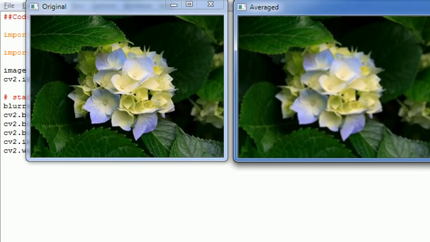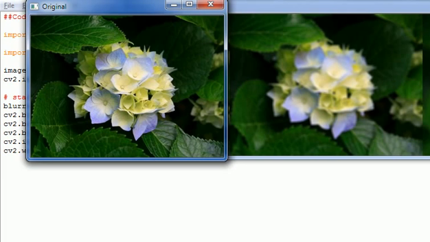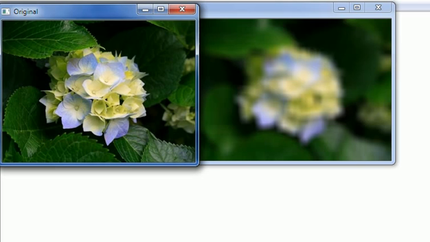So let us compare the original image and the averaged image. In the original image, I can see the details on these leaves as well as on the petals, but here in the average image, the details are a little bit diminished. When the mask of 7x7 is considered, the degrading of the image happens and we can see a more blurred image. And finally, when the mask size is increased to 15x15, it computes the average of all the 15 pixels surrounding a neighbor pixel, and the average value is assigned, and therefore we get a severe degradation of the image, and that's the effect of smoothing or blurring. Thank you.